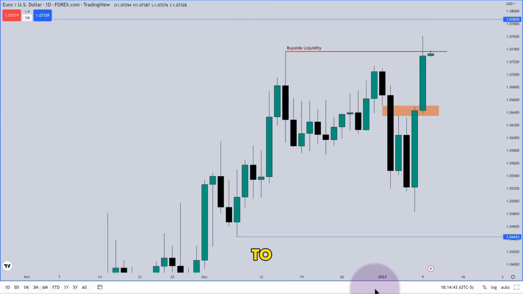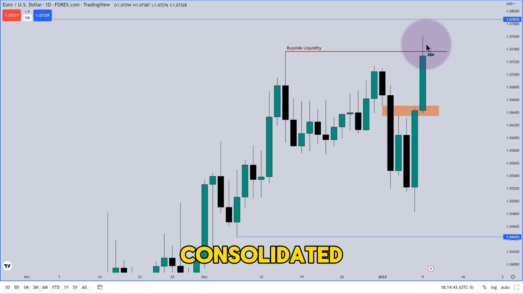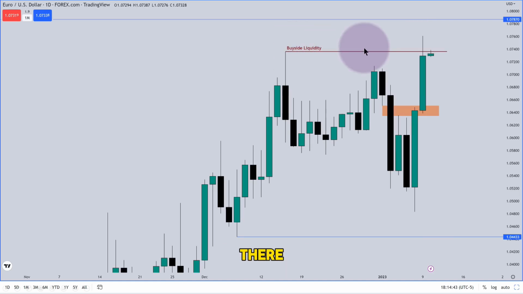Moving on over to euro dollars, their daily chart here. These are the levels I gave you on Twitter. If you're following along on there, I suggest you do that because otherwise these videos are going to seem a little disjointed. So we have buy side liquidity here, an old high back here. We're looking for that as well, and a fair value gap right in here. It's traded up into it, and then we consolidated intraday and rallied up into our buy side liquidity pool there.